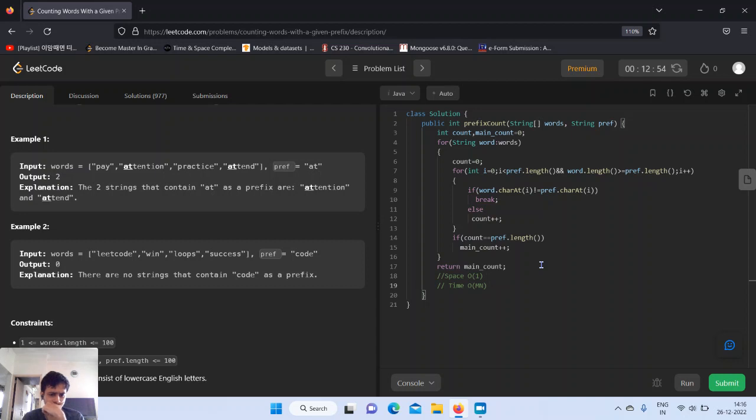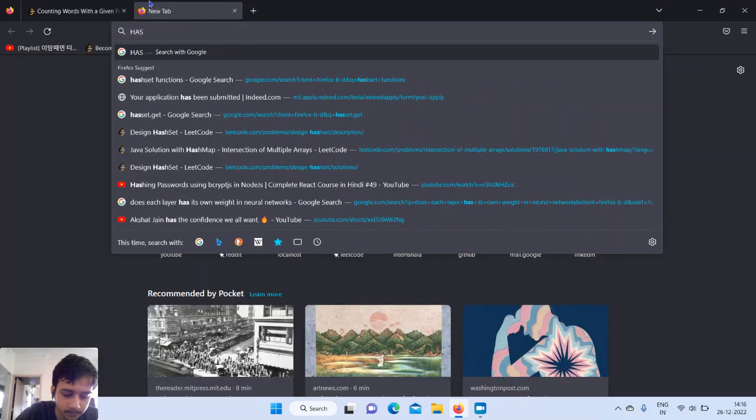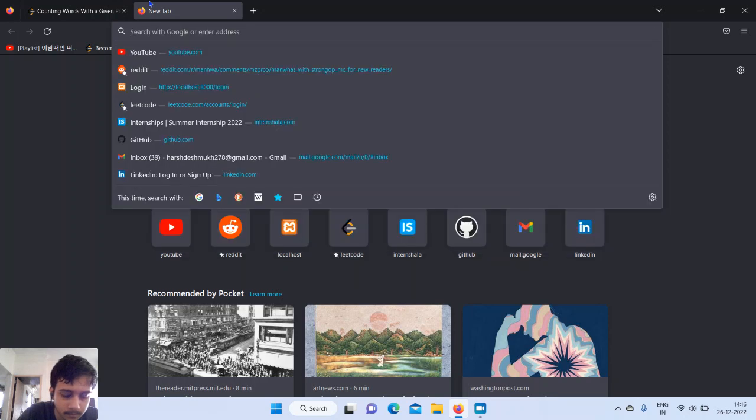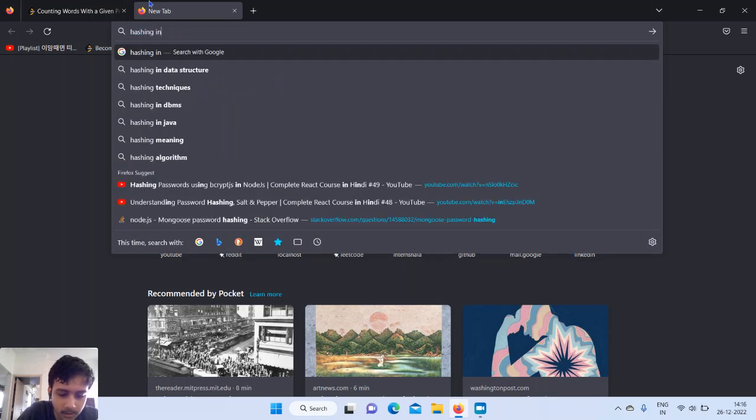Can just remove it. Hashing of the first four. Should I try that one? Hashing a string in Java.